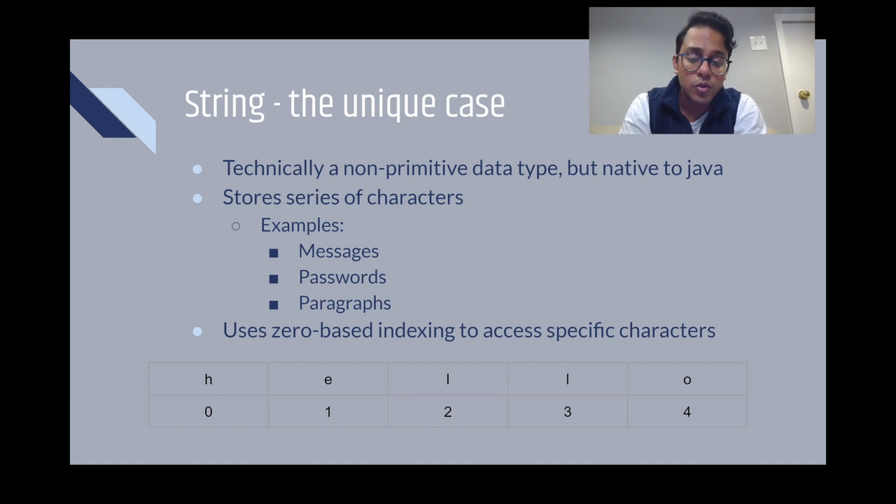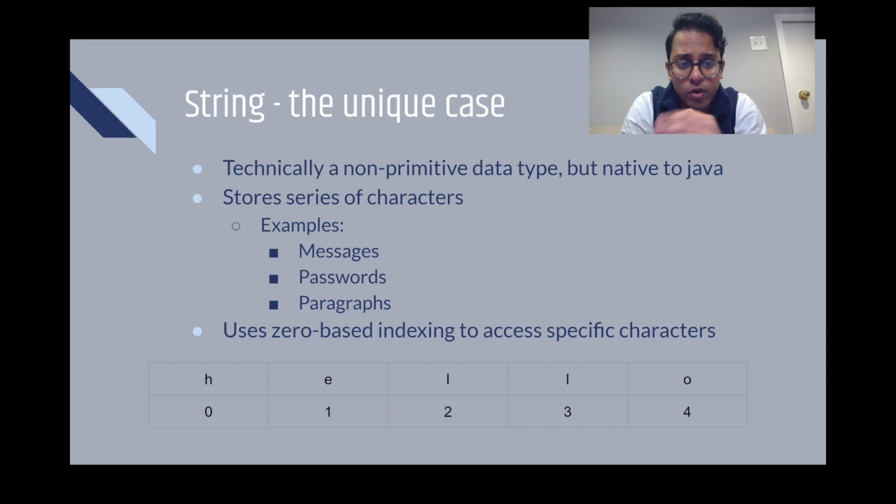So the H is going to be stored at the 0th index, the E gets stored at the first index, L at the second, and so on. The cool thing to see from all of this is that you have a length of a string. In our case, we're using the word hello, and hello has a length of 5. But you see that the maximum index achieved with a word of length 5 is actually 1 less than the length. And that is, again, because of the zero-based indexing that we just spoke about.